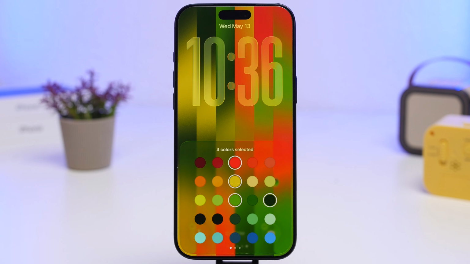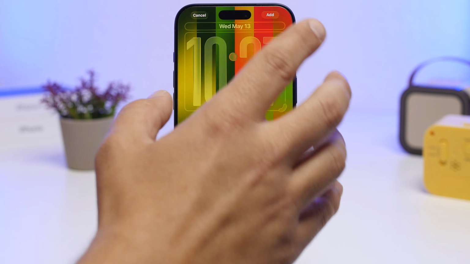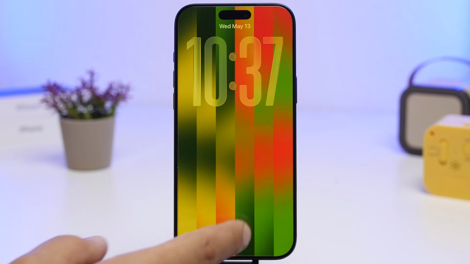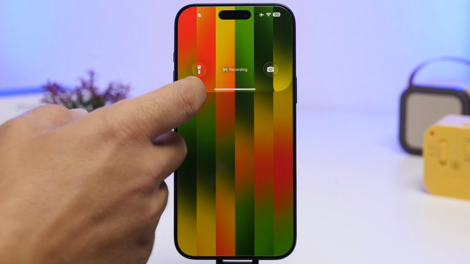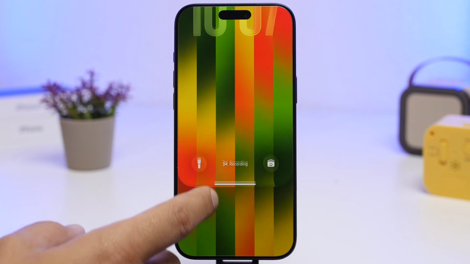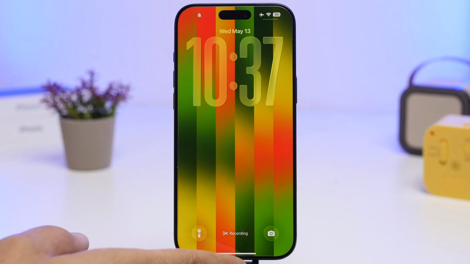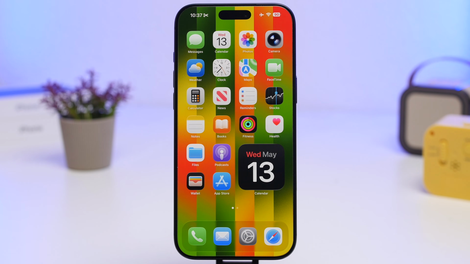Every time you lock and unlock your device, it gives you some really smooth and interesting animations, but of course, all these animations do require CPU usage, which means that it will consume battery. So if you like this wallpaper, try to use it as little as possible, because if you have it on all the time, it will of course consume a ton of battery on your iPhone.